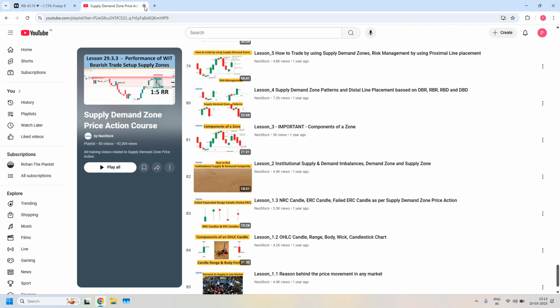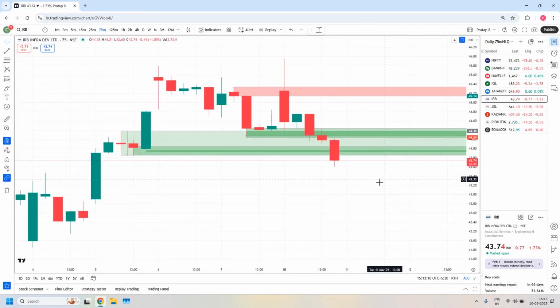Now let's get into the performance evaluation of high liquidity zones. In the previous end of the day report, we identified 8 high liquidity zones from the daily and 75 minutes time frame. Out of these 8, IRB has given 2 trades today, and one is a very good successful trade and one is stopped out with a very minimal loss. So let's discuss them first. After that, we will look into how we fine-tune the remaining zones.